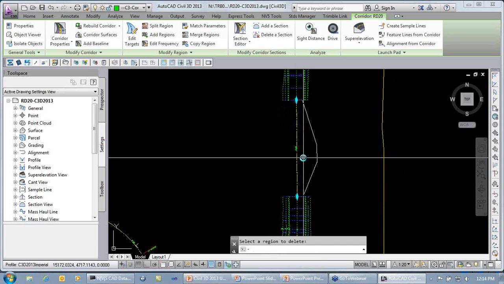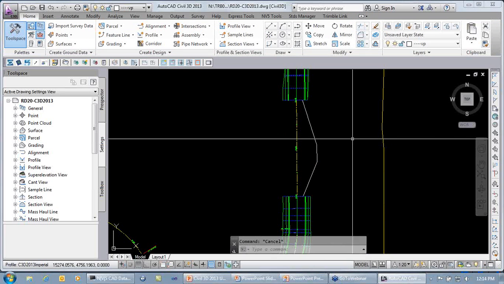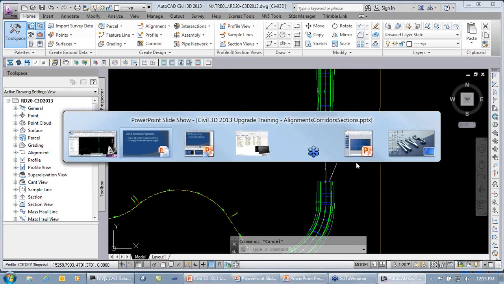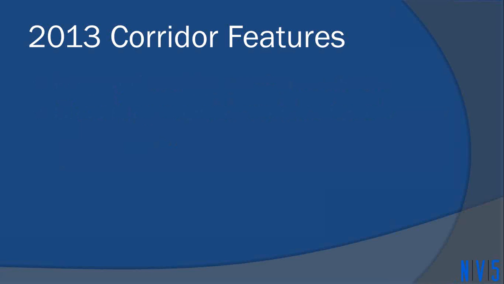I just wanted to put a gap because we're going to look at the section editor now, and one of the things we can do in the section editor is add regions from within the section editor. So again, I just wanted to show for basic corridors that there's an improved workflow for creating it, and then if we change assemblies, it does a real good job in remapping all of our targets for us.